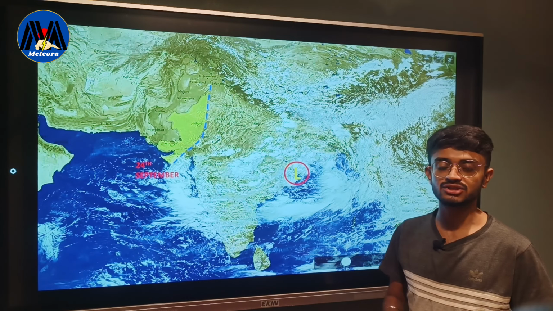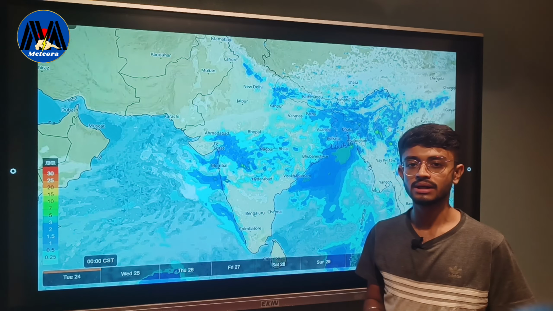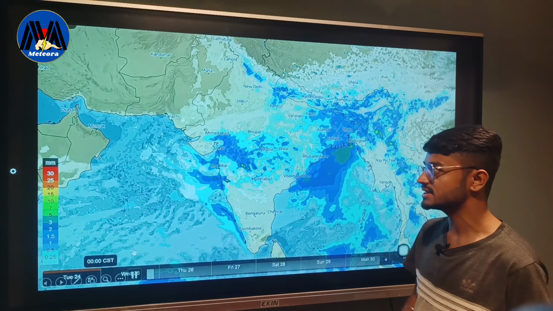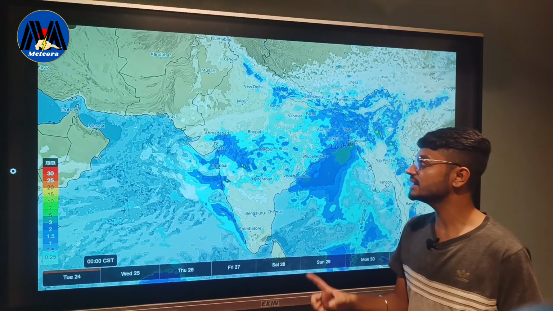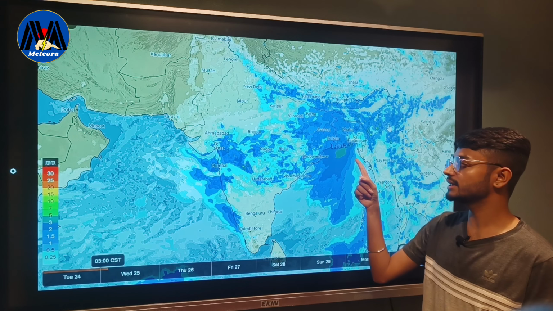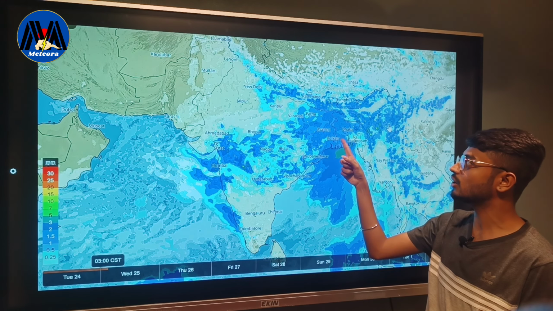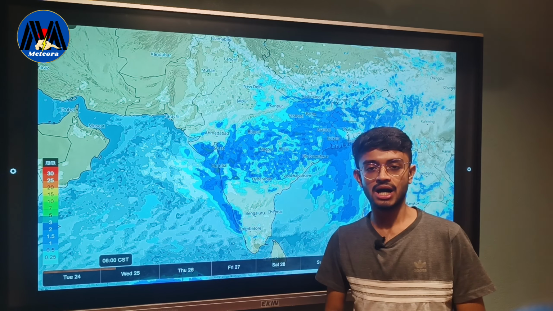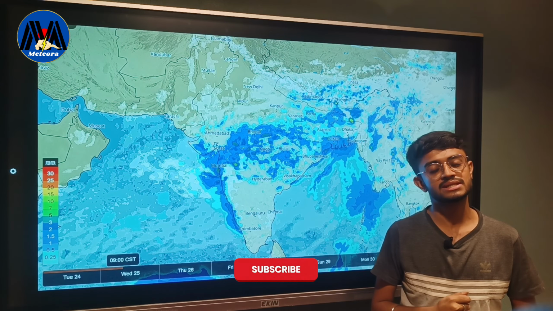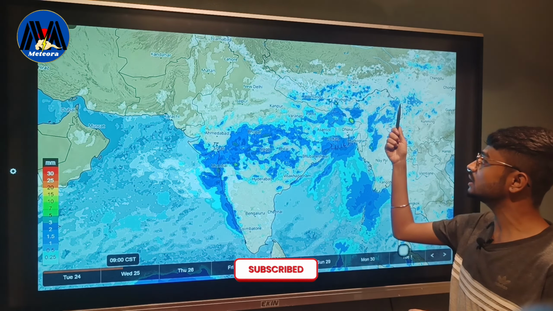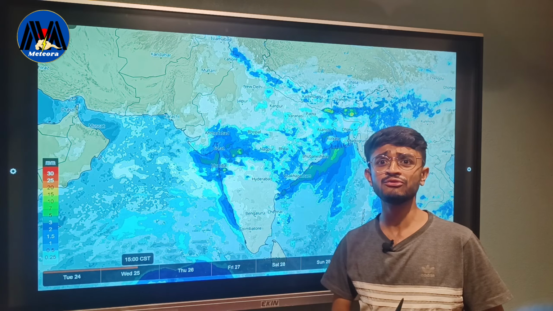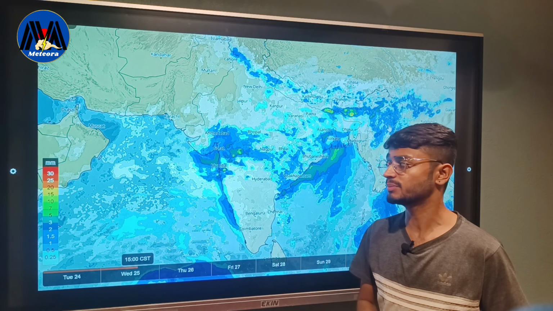Moving on to the precipitation accumulation, if we investigate the precipitation accumulation day-wise, it shows a significant increase of rainfall in Odisha, West Bengal, North Bengal and the northeastern states. For the northeastern states, moderate to heavy rainfall will be seen, and in Arunachal as well as the upper Assam area, the rainfall will increase subsequently in the next periods.